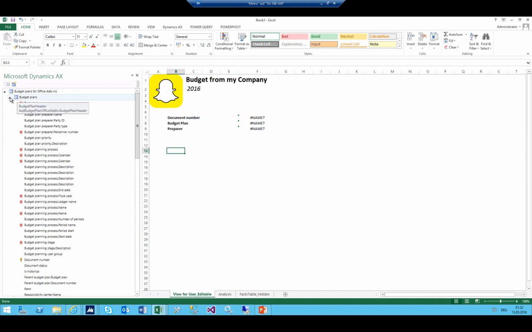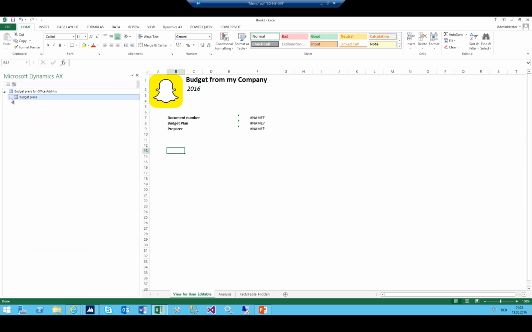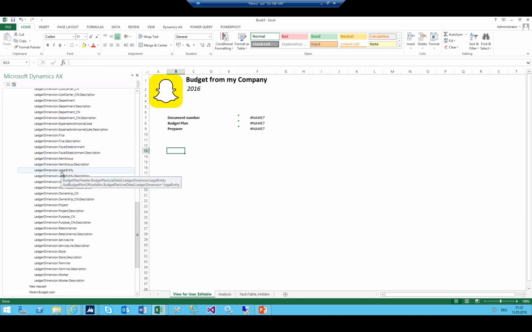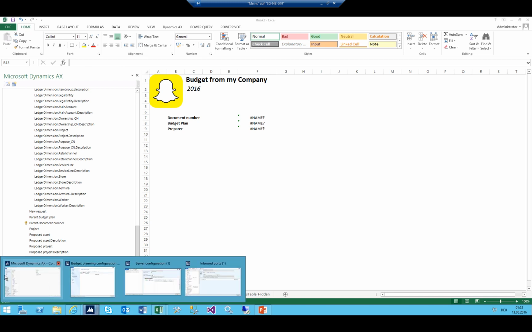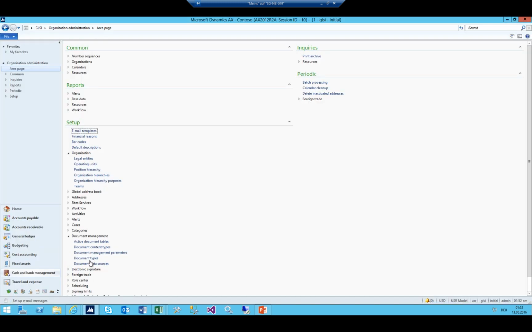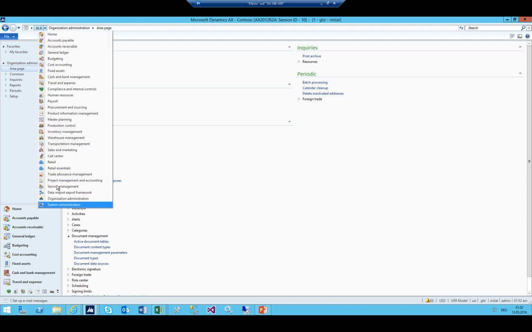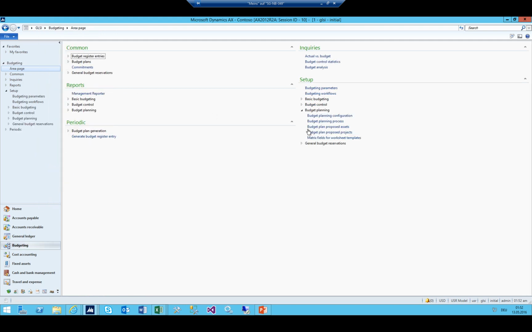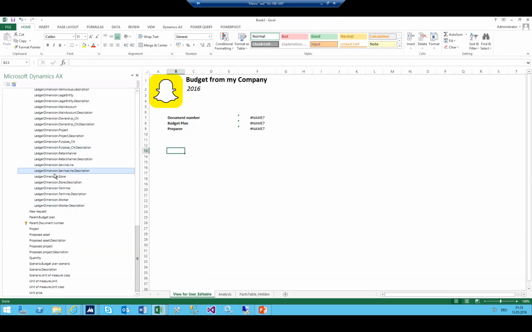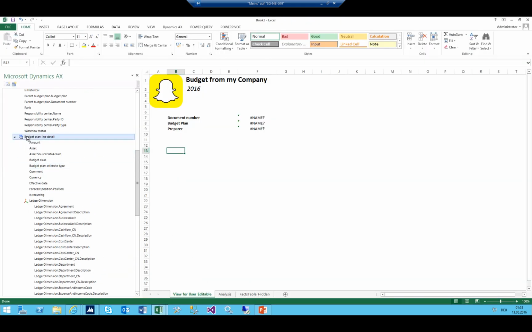Now, next we are going to create the metrics measures, the ones that we created before in the budget module. So these kind of things in here. Oh, it takes long now. We are going to create them the manual way. It's quite simple. You just need to right click here on the budget plan lines, so budget plan line details, right click, create metrics field.